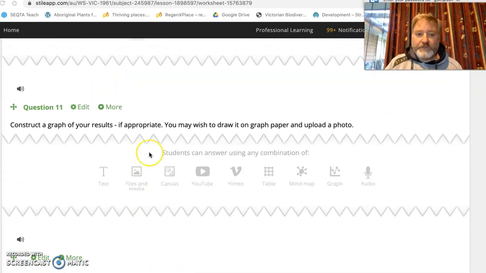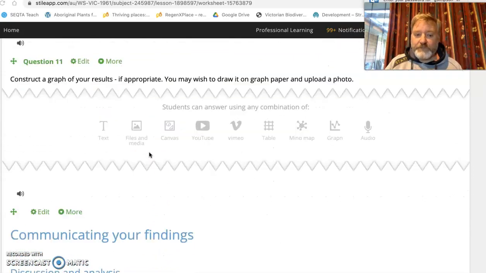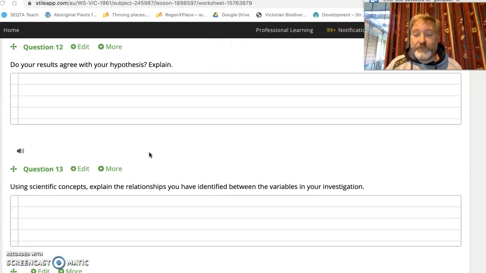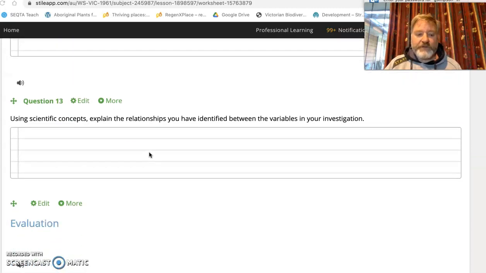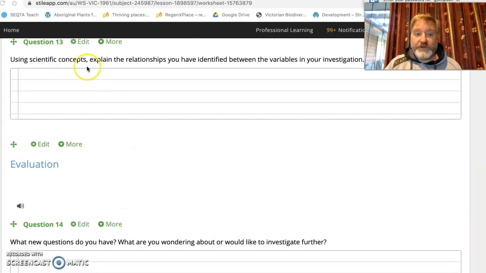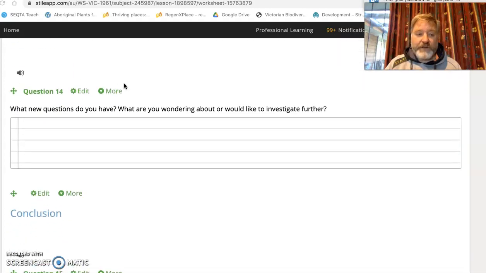So that part we'll try and get done last week of term. And then this last bit, unfortunately, will have to be homework for the holidays. I was hoping to give you a bit of a break, but again, it's not going to be a huge amount of work. It's just by then, it's trying to make sense of what your data tells you. So it could be a couple of hours of just writing up. Okay, this is what my data tells me. This is what I've learned from it. And this, evaluation. Use your scientific concepts that you've got in your background to explain what you've identified.